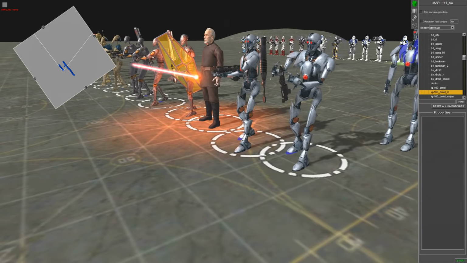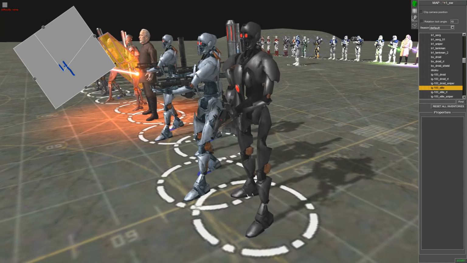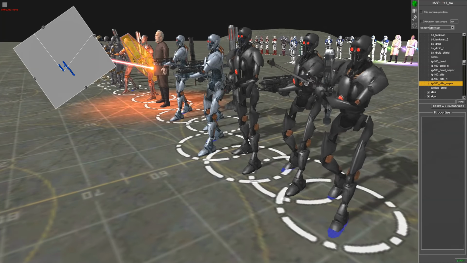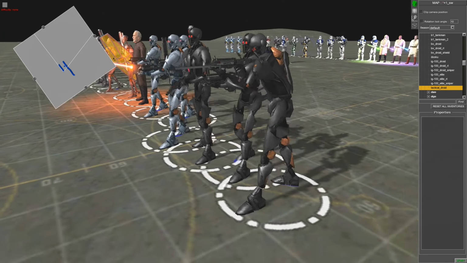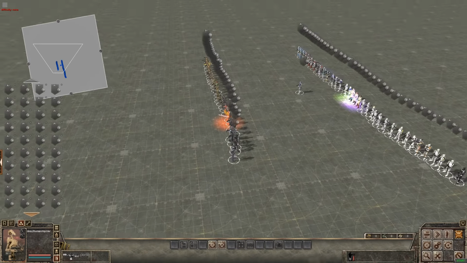Here are some Magna Guards, always looking fresh to death. Then we have IG-100 Elite Troopers, which are like black Magna Guards. They look kind of sick. I like those guys a lot. And then finally, Tactical Droid. A classic, you always got to have a Tactical Droid in there.